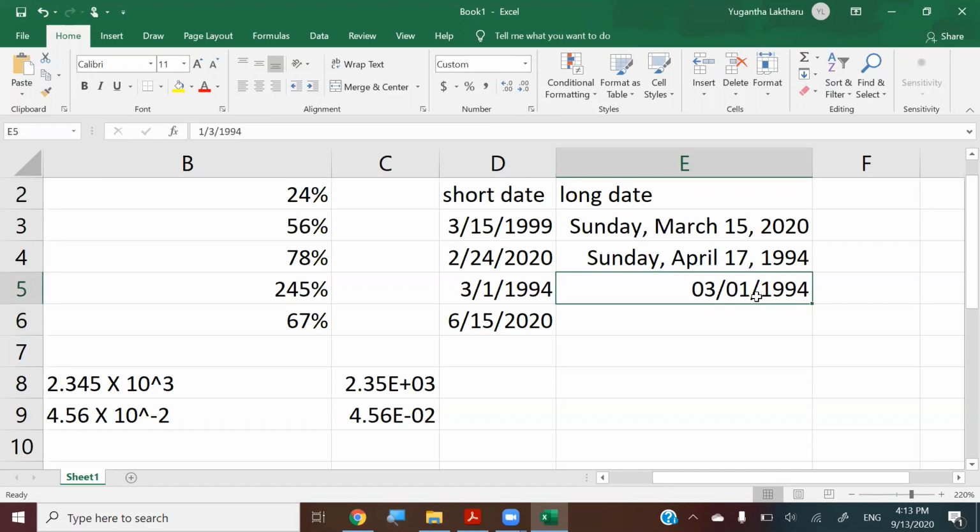Got it, Minul? So I am giving 0, 1, I'm giving 1/3/1994. I should be aware that when I am typing, I'm telling Microsoft to indicate this as January 3rd, 1994. That is how I enter January 3rd, 1994. Then they will change it to the way like this, where the day comes to the front, month is second, and the year is third. Did you get that?